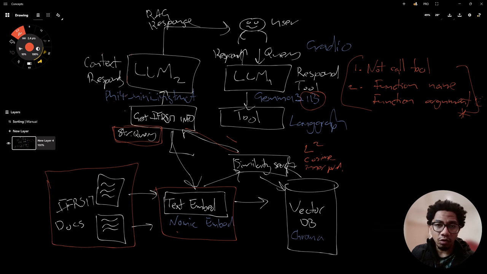So an example could be a user asks, what is the definition of an insured event under IFRS 17? But then the LLM basically generates an argument string that says what is the definition of IFRS 17.